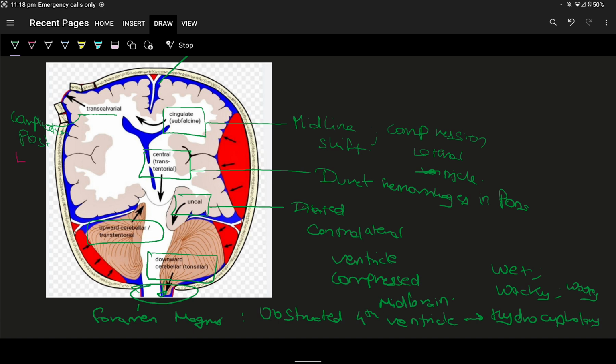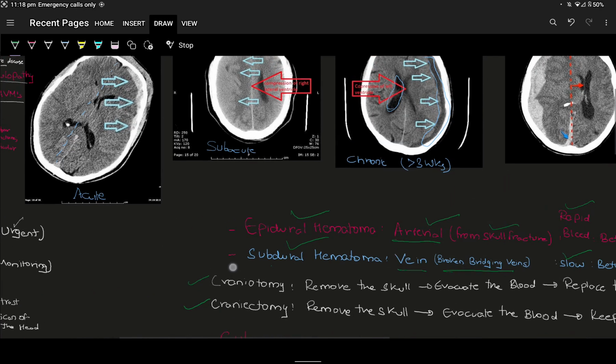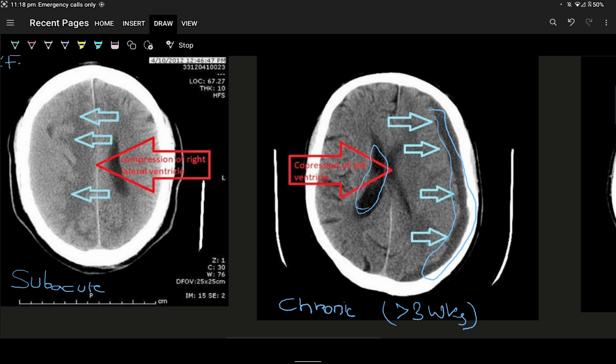So, a few questions which we'll discuss before ending the video. A 78-year-old man presenting with worsening confusion over 3 weeks, and they might give you a CT which looks like this. Which of the following will be the most appropriate step? It will be serial neurological monitoring, and chronic, because chronic subdural hematomas often expand slowly and are asymptomatic. Small collections may resolve with observation.